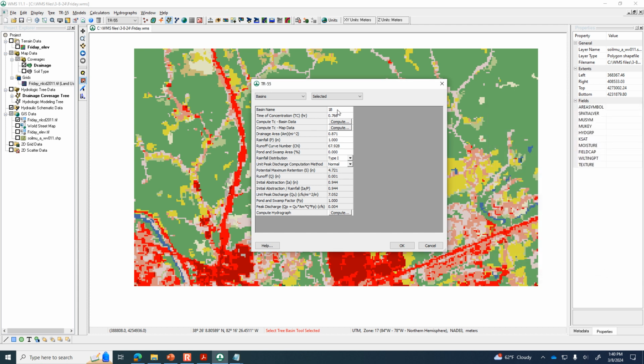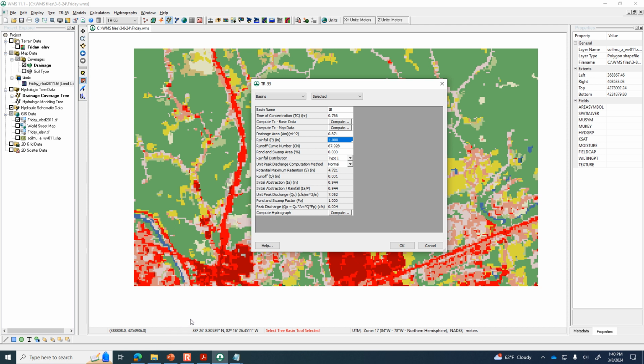So it slightly modified the time of concentration. The drainage area is known in miles. Okay, rainfall depth. Well, we want to know the 10-year runoff, and we're going to do a 10-year 24-hour storm.